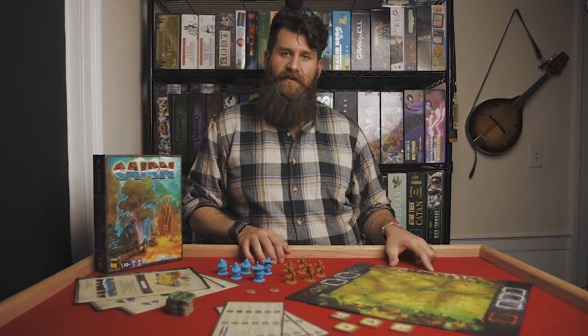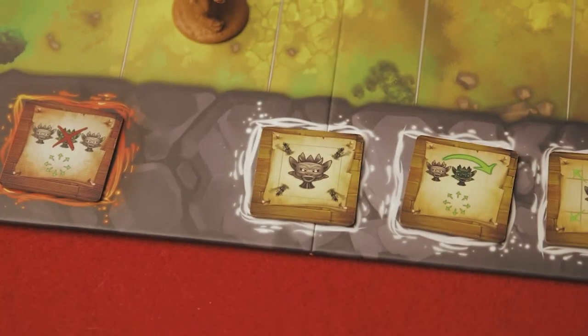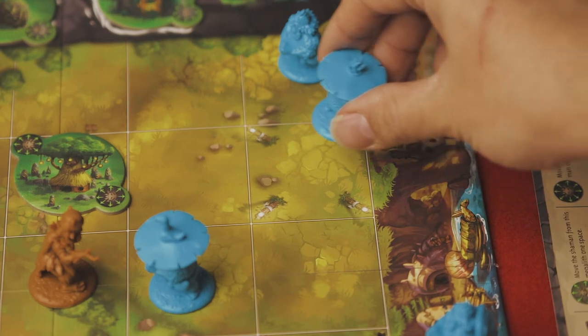Last action is the summon action. That allows you to add one of your shaman that's in your village onto one of your two totem spaces. Which totem space are you going to add them onto? It's the one that's on the face up side of the tile. So if currently the black side is showing, you're going to summon onto your black totem. And if the white side is showing, you're going to summon onto your white totem. So it's very straightforward there.